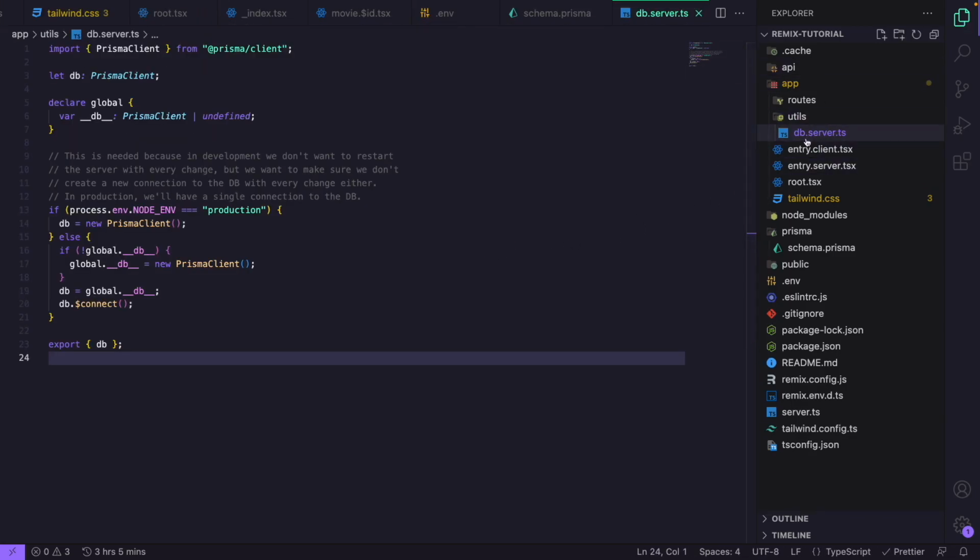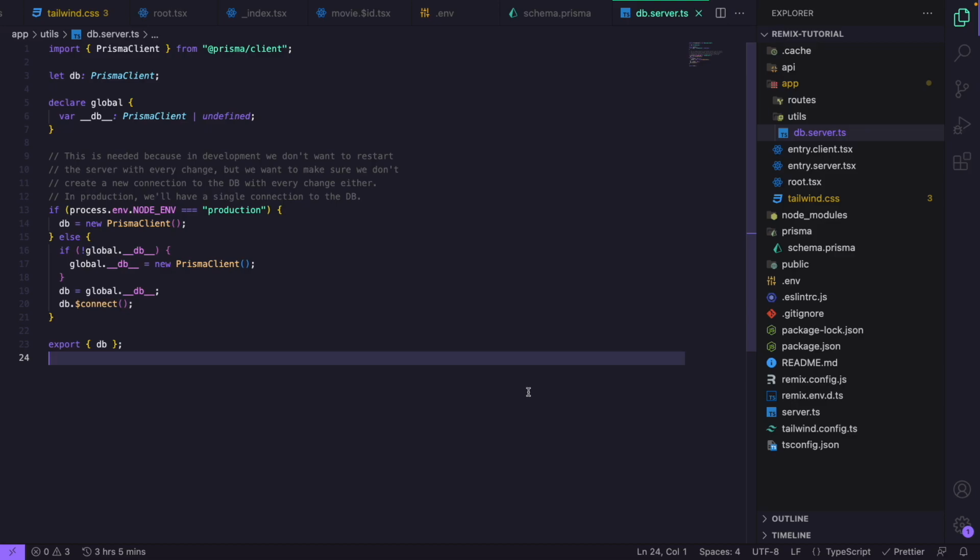Now that's again a new thing. I have used a pretty special keyword called server. And what does that mean? Server pretty much tells Remix that the code should only run on the server and never on the client. Since Prisma is something very sensitive, since it is connected to my database, I never want to show that or a secret on the client.